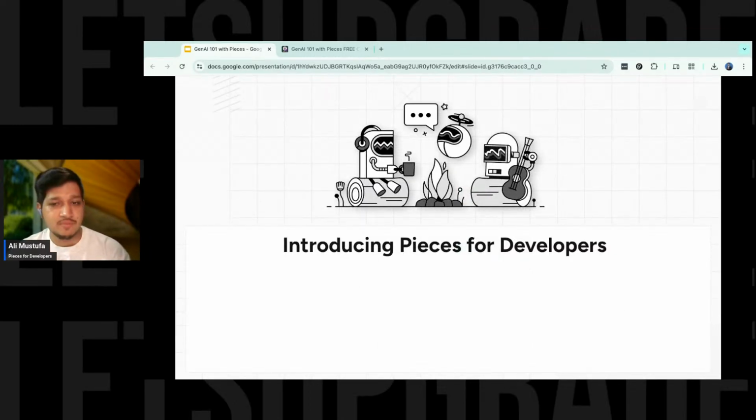Now, what is Pieces for Developers? Pieces for Developers is one tool you will need to deal with all of this. I have had this experience personally, I'm not sure if you did. I would go to Claude, I would go to Gemini, GPT, ask the same questions, get different replies, and then try to combine this information into one. I wanted to create a presentation, and I used all three of these LLMs, and I ended up wasting 5 hours of my time without building even one slide. Yes, that is so me.